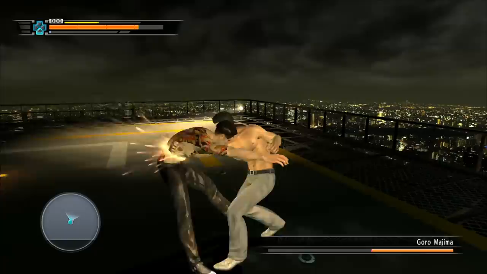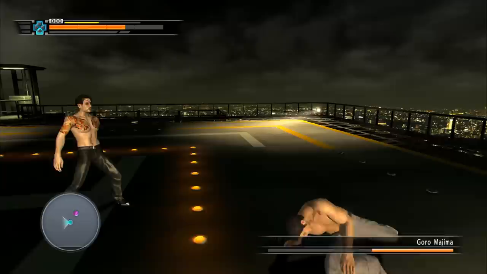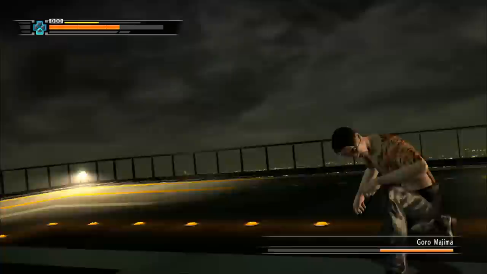He's fast and strong. Yeah, I mean, he's Majima. He's also early game Majima, but still. Dropkick him in the face. How about that? He doesn't seem to mind. Uh-oh. Oh, you're powering up. Super finish.